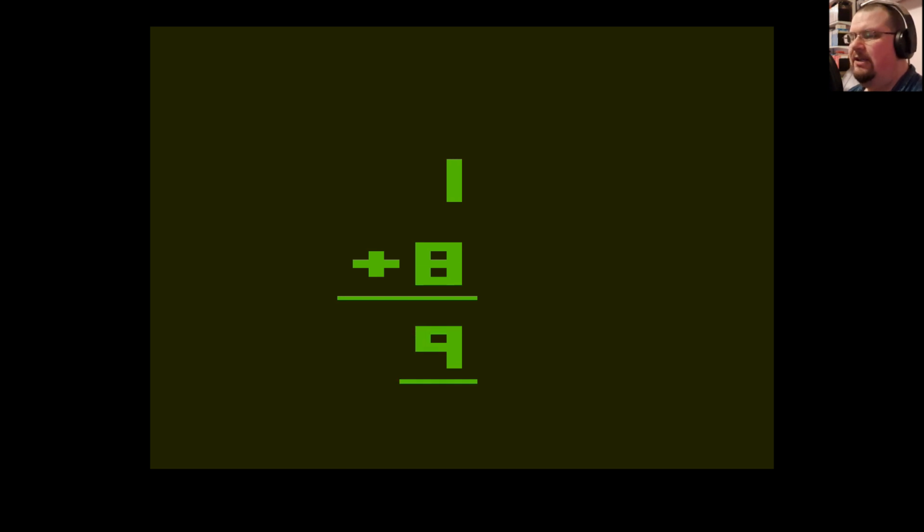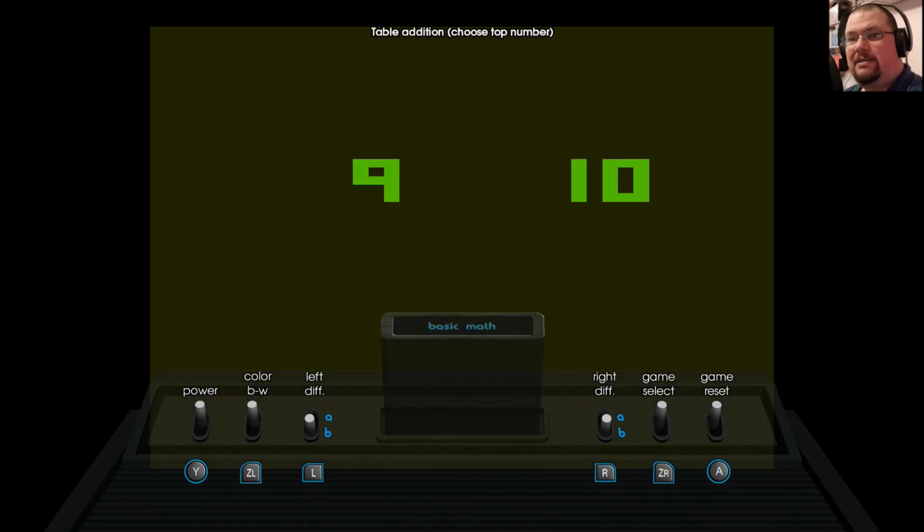I like the sort of little musical thing where the pitch changes according to what number it is. So the higher the number, the higher the note. Oh, okay, so it's moving on to 2s now. So 2 plus 2 is 4. There we are, 9 out of 10. Not bad. And that was just because I got one deliberately wrong. It's not because I didn't know what 1 plus 9 was.